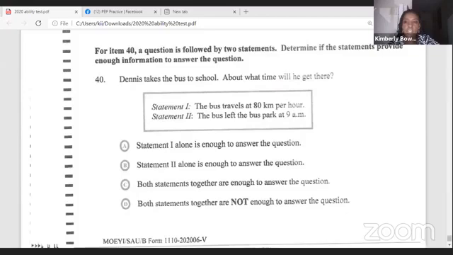I'm seeing a lot of these. Why are the statements not enough? They are enough. Because if you know that you left at 9 and if you traveled at 80 kilometers per hour, so for every hour you'd have finished 80 kilometers, 2 hours, 160 kilometers, 3 hours, 240 kilometers. Yes, I think it's enough. Why are both statements not enough? Can anybody tell me? It doesn't tell you how far you need to travel. Fair enough.